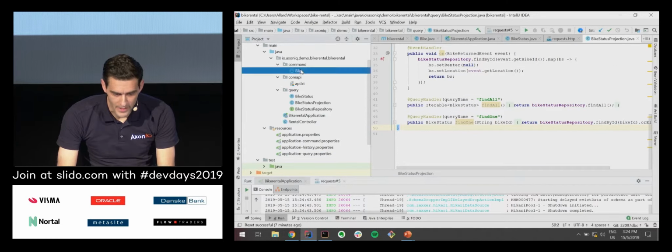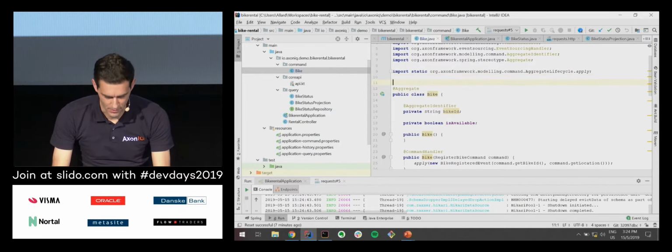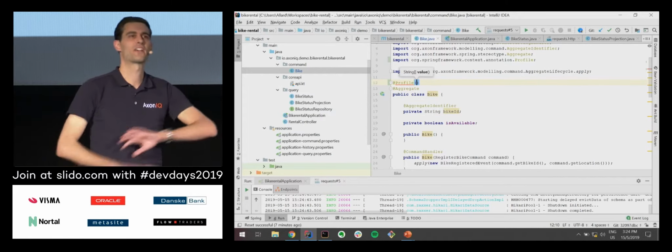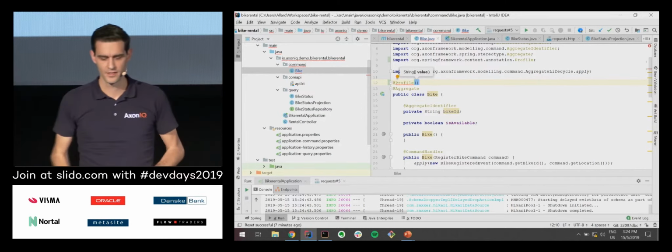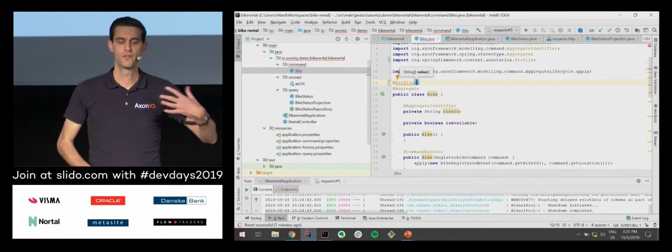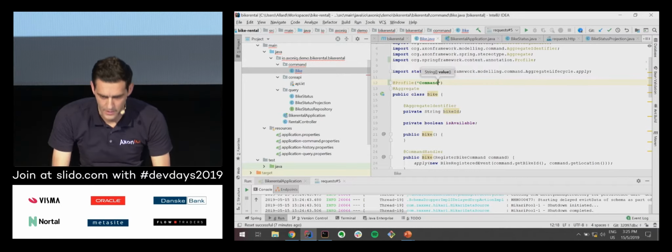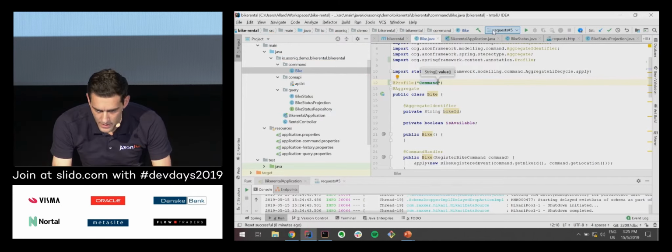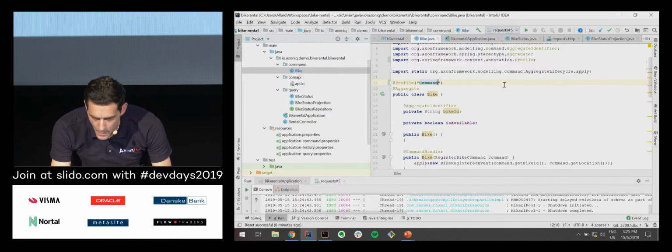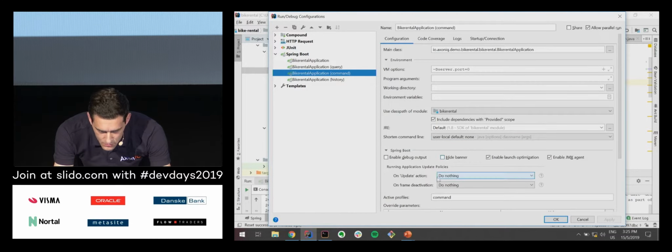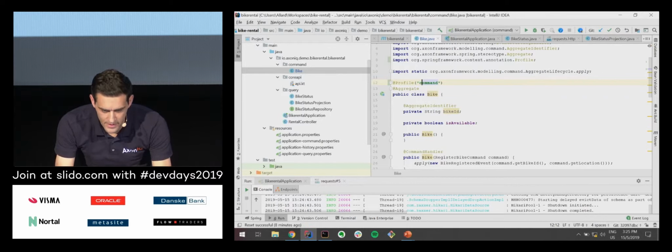So what we need to do is tell our different components that we want to run them only in a profile. So I'm not going to actually distribute this, start multiple projects. I'm going to use Spring to cheat and set profiles here. So this is my command profile. Just make sure my naming is correct. Lowercase, there you go.